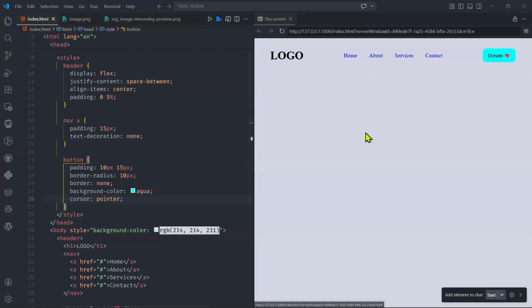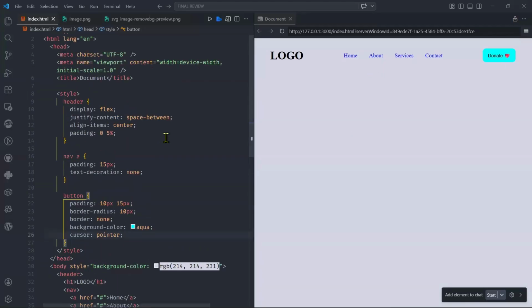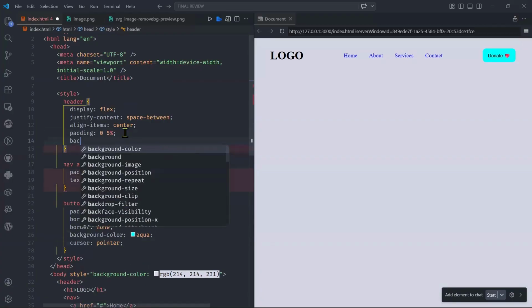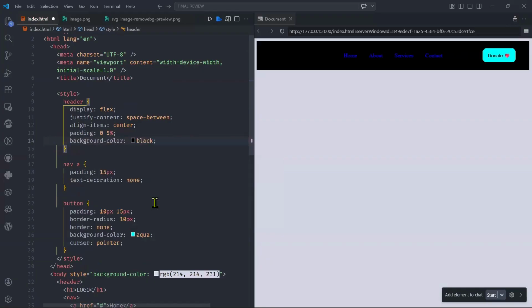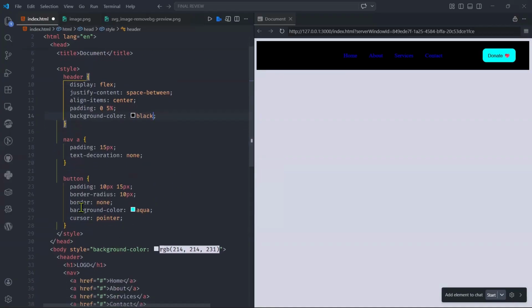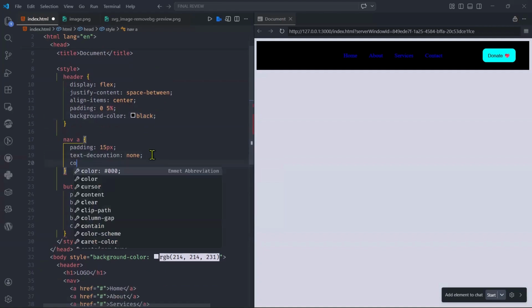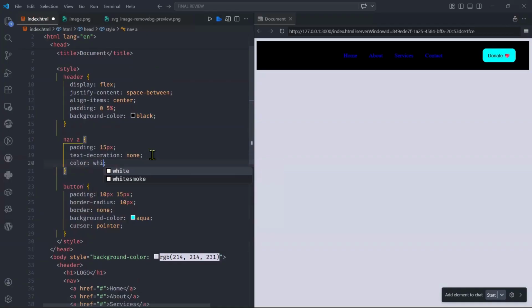But if I have something like this, then I will target the header itself. If I want to change the background color to look nicer, maybe I want a black background color like this. Then it's up to me to change the color of these links. So I can just come here and say color, give it white.